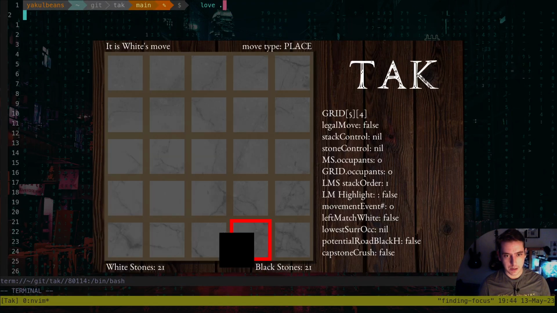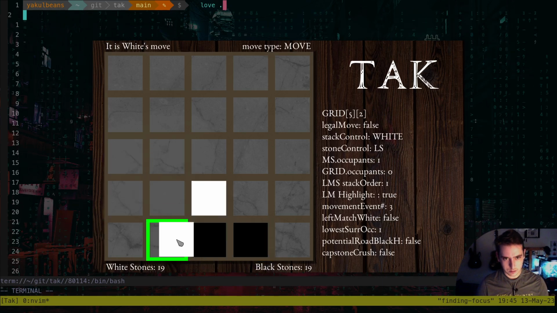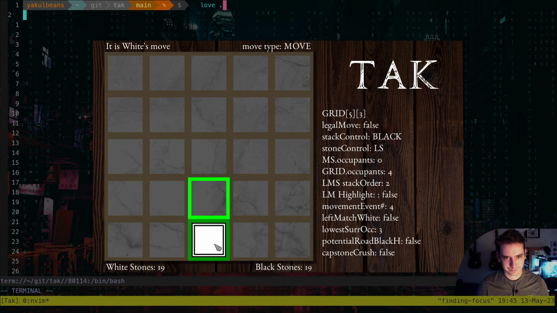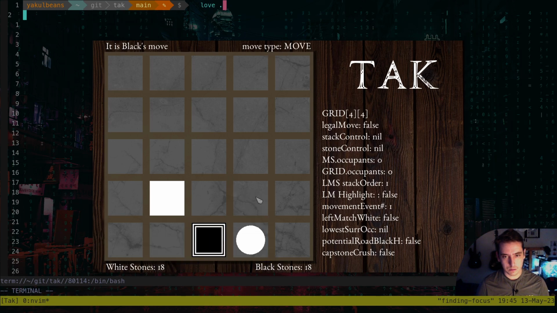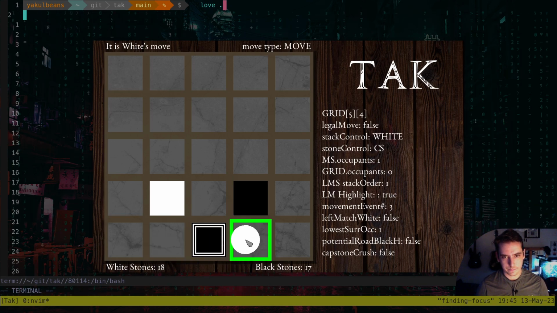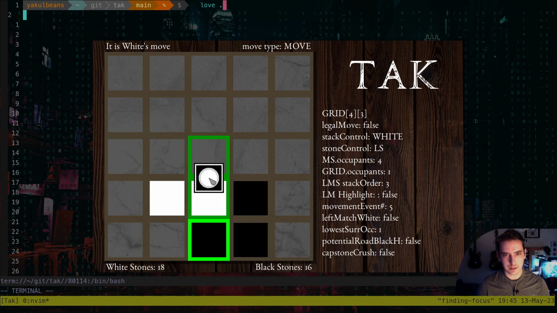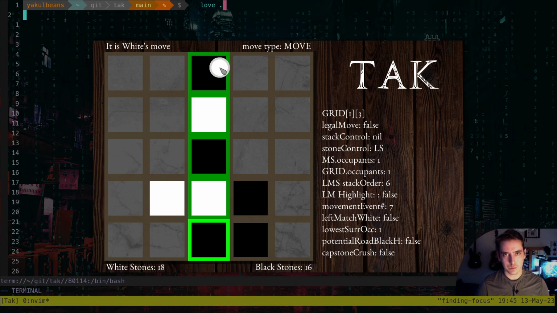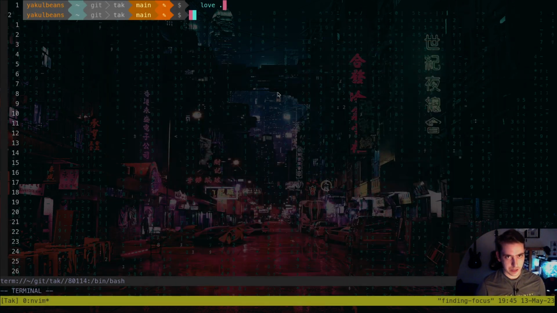I mean, let's see. We should still crash in a movement event 7, I guess. So we'll see about that. So now, well, yeah, we should crash here if we take this all the way to the end and try to hit enter with only a capstone in hand. We're actually not crashing there. So movement 7, we're actually not crashing there.